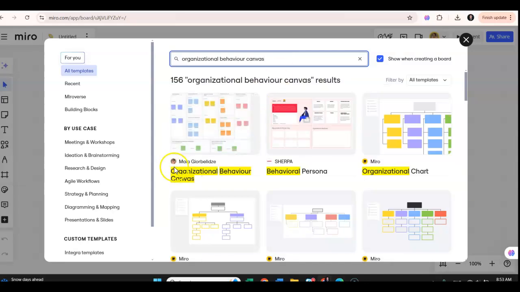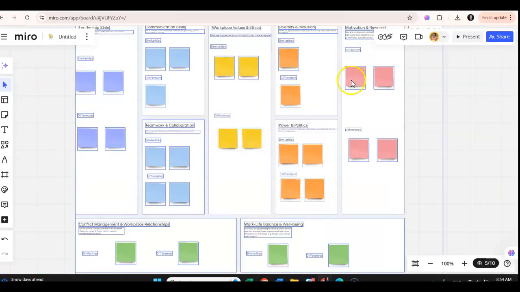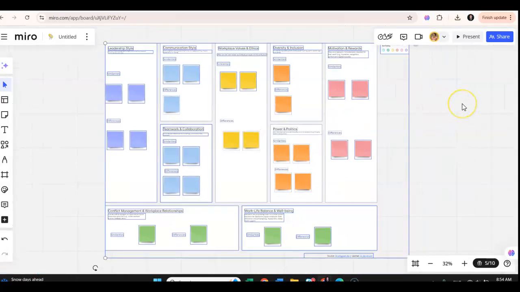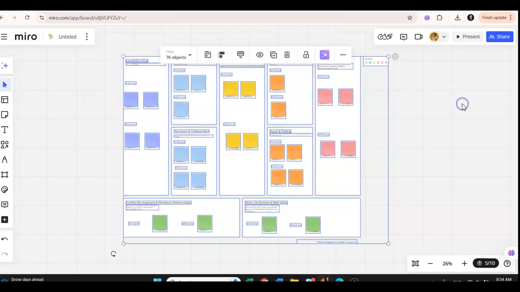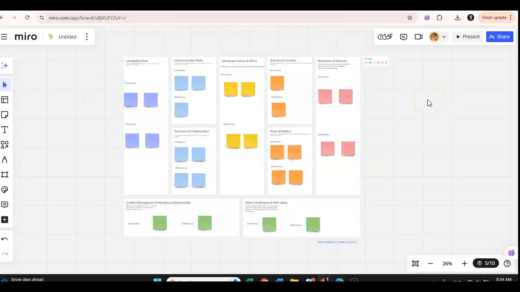And this has Maya Gyurbalita, so this is the one that I've created. So you click this one, use template. And now you have access to this organizational behavior canvas template, which is ready for you to fill it out.